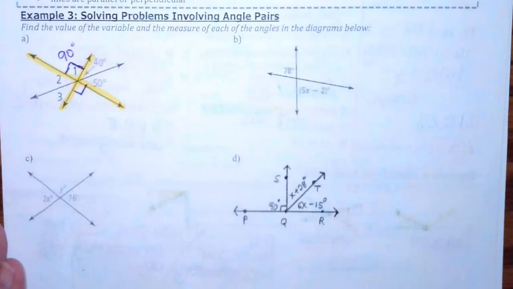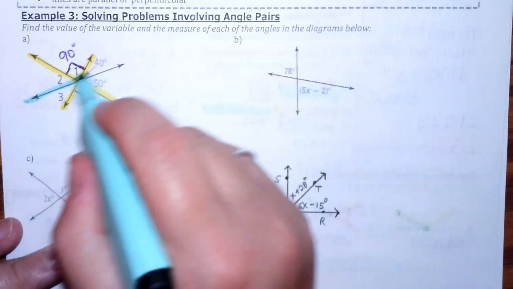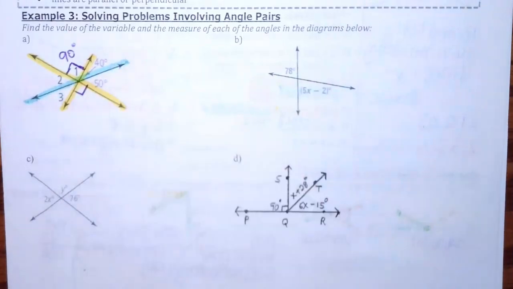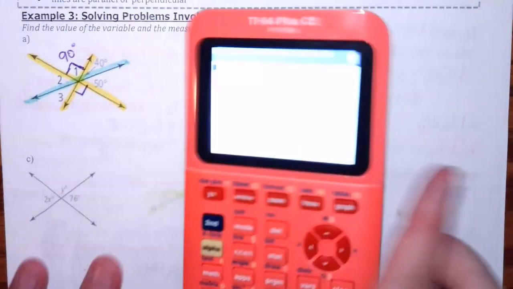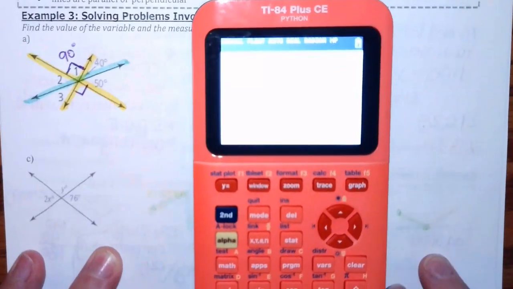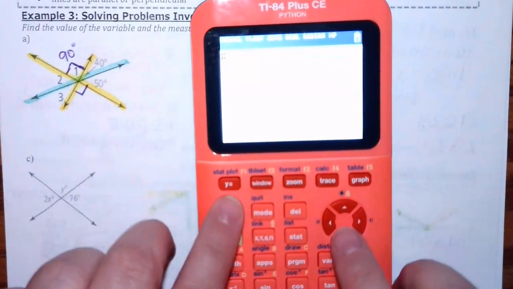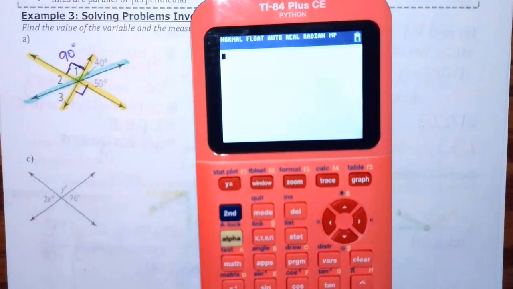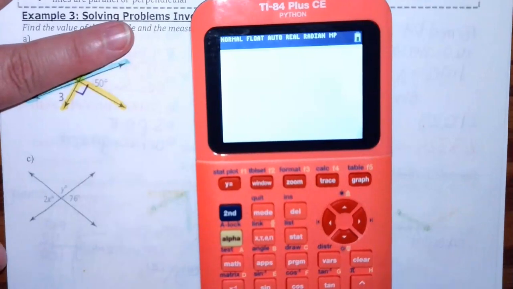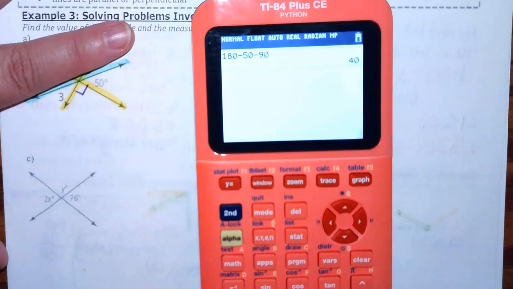And then there's different ways you can look at this diagram. Here's what I'm going to do. I'm just going to notice that this is a straight line. Remember, that's something I can make an assumption about. And I'm just going to lay my calculator here so you guys can see what I'm doing, and make it so you can read it, hopefully. Okay, now, see this straight line. I'm going to get angle 3. I know that straight line adds up to 180. So I'm just going to type 180, and then I'm going to subtract 50, subtract 90, and angle 3 has to be the leftover, which is going to be 40.